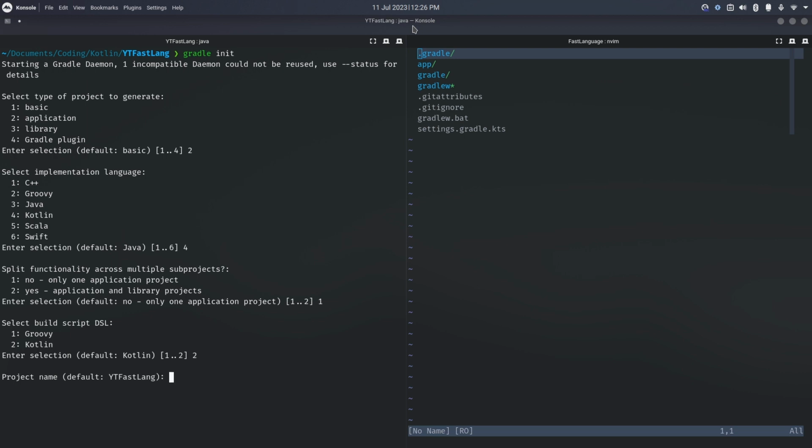I call this YT, obviously YouTube, fastlang. I call it fast basically because instead of spending all the time to make a custom parser and a custom transpiler and everything, the goal of this, I guess this is a new series, but this could also just be a standalone, because one of the problems with ANTLR, especially with Gradle and Java, is there are so few resources to actually learn how to do it. I had to talk with ChatGPT for hours trying to figure out what I was doing.